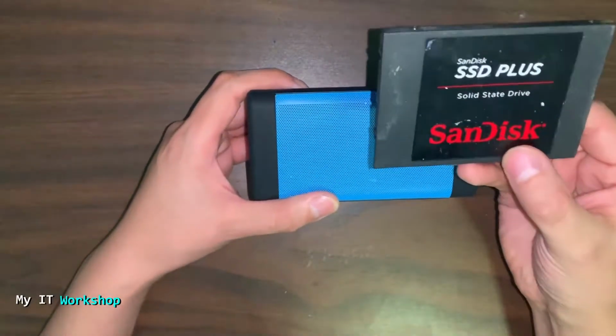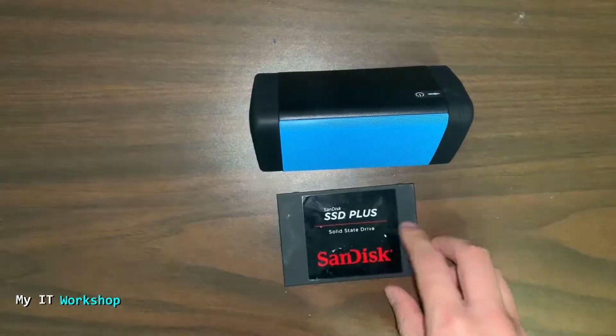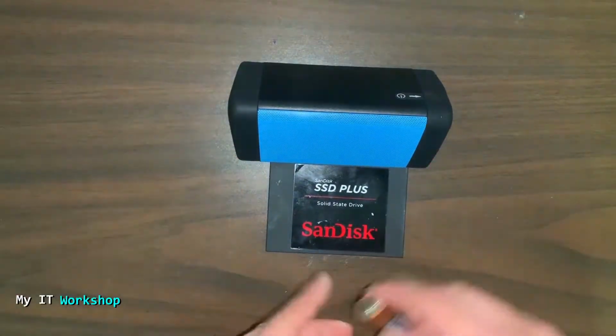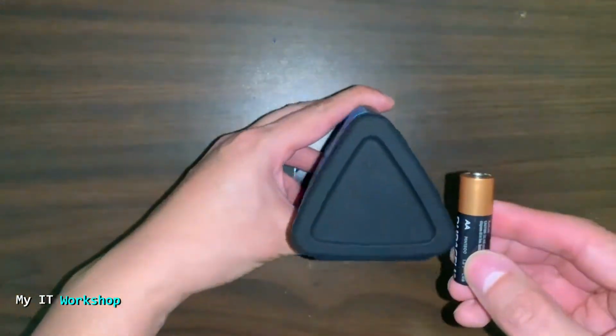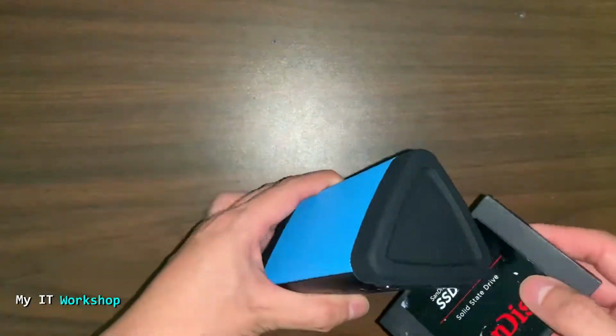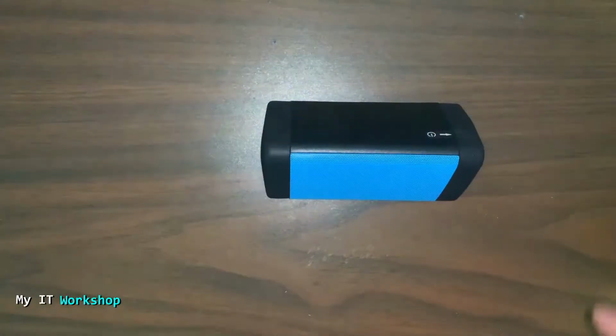So I'm going to make a size comparison. Maybe you have or you have seen a SSD or mechanical hard drive. This is the one that is used in laptops most of the time, but you can also use it on a desktop computer. So I also have a AA battery, so you can see the size. You can tell how big it is. It's not that big, so it's very portable.